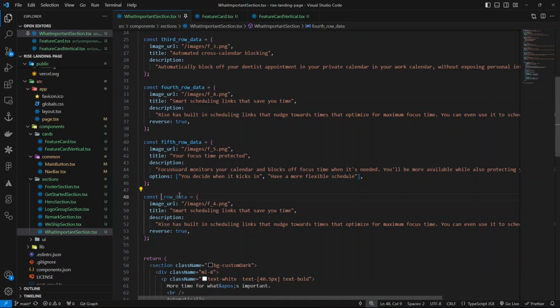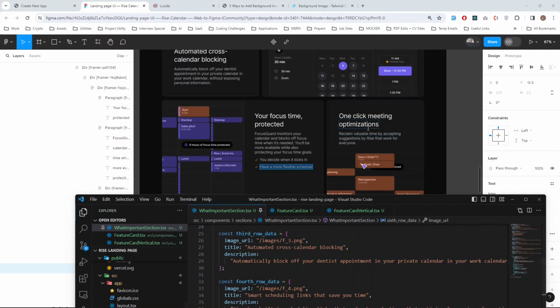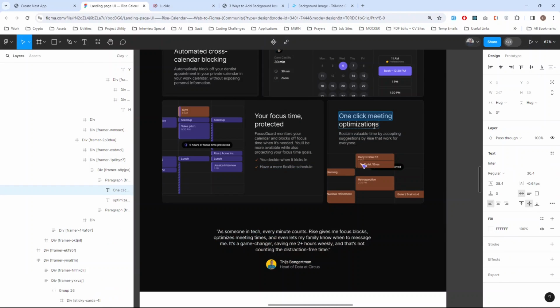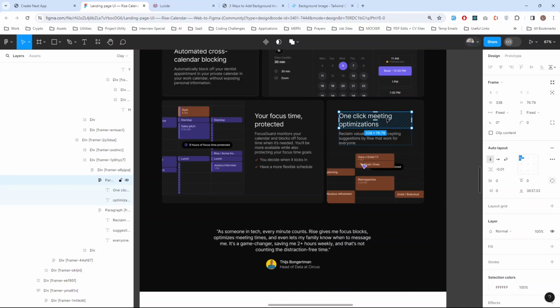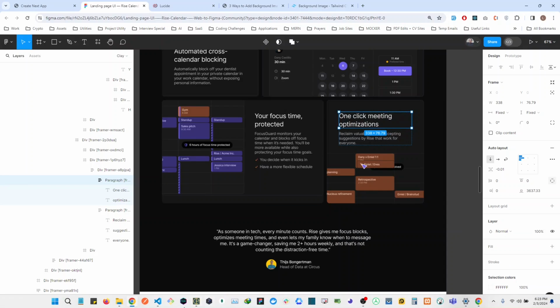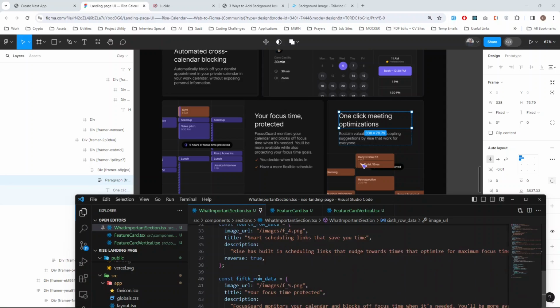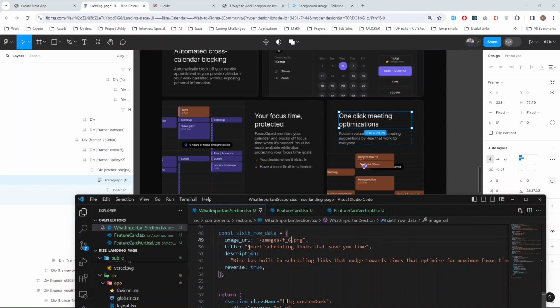So this is going to be the 6th row data. So F6 right there, and yeah, so this is going to be, I think, the actual title. So you specify it in here.